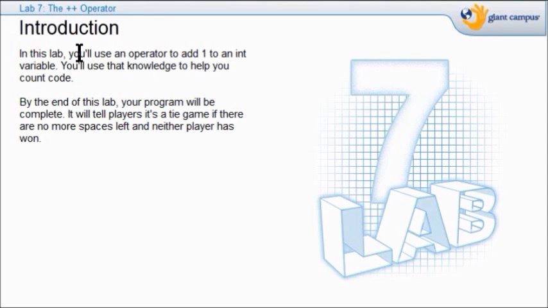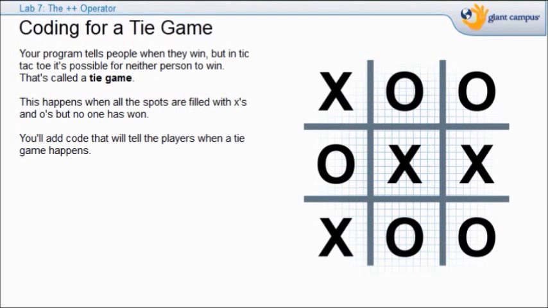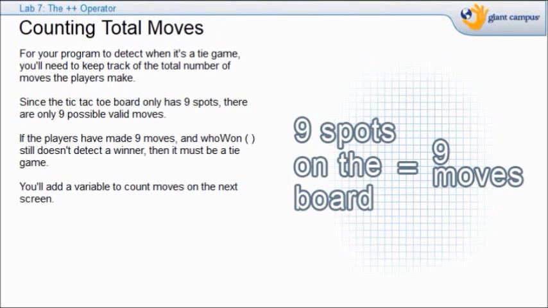So you've got here the increment operator, and you're going to do a couple new things here. So when do you have a tie game in tic-tac-toe? When nobody wins, right? That's when all the spaces are filled and nobody's got 3 across, 3 up, 3 down, or 3 diagonally. So to tell that it's a tie, we just increment the number of plays until we get to 9, and then we know it's a tie game.